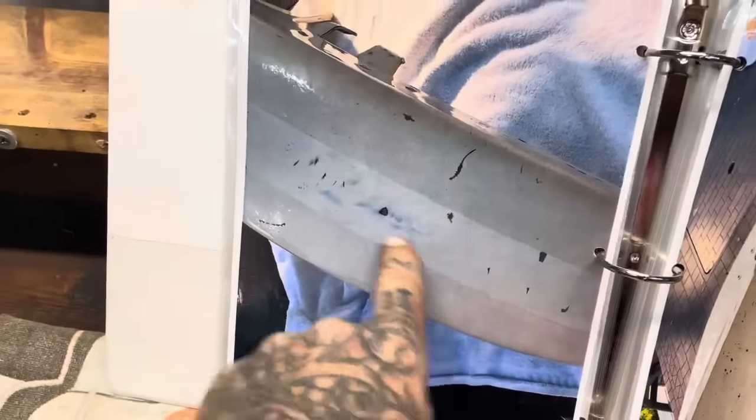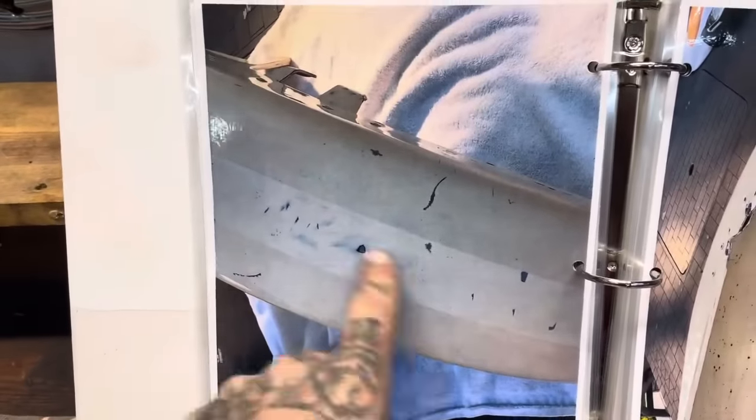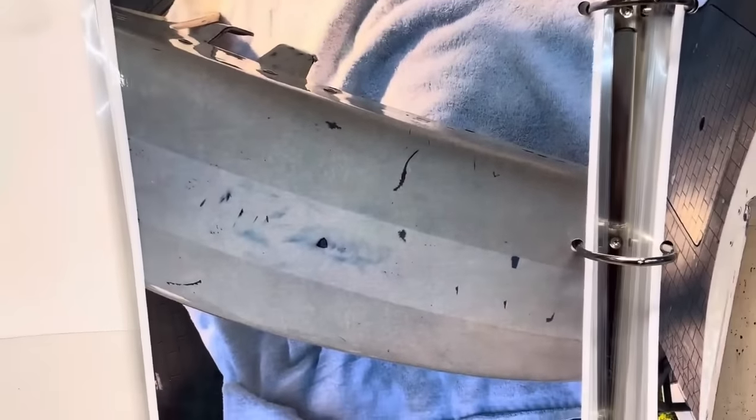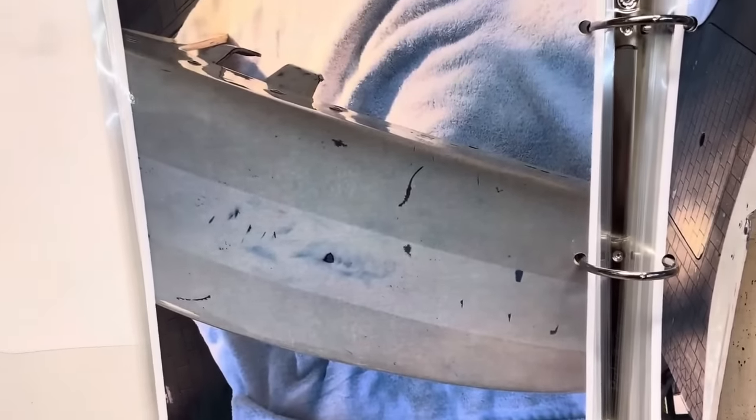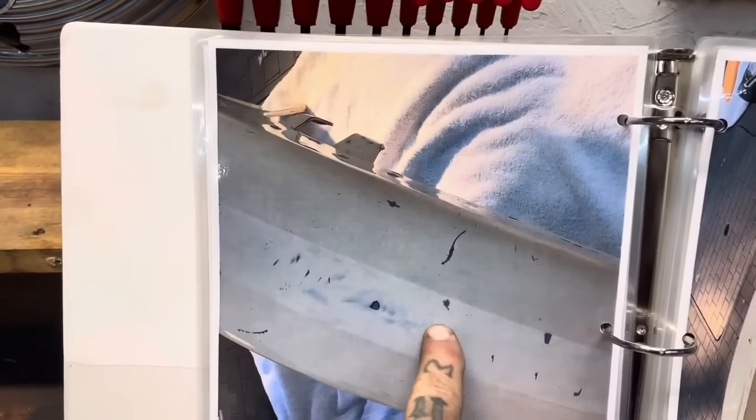And then if you look here, you can actually see where it would sit outside, back in the day before they pulled it out of the shop while they were working on bikes, and it sat out there for a couple of years and the sun actually faded. You could see where the old decal used to be.